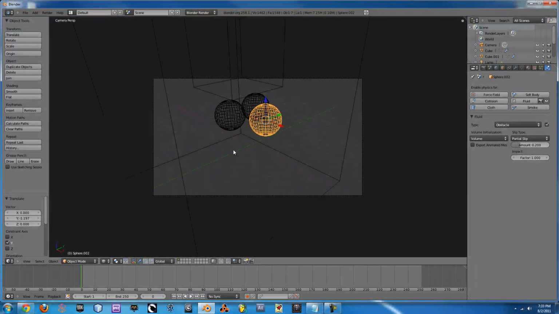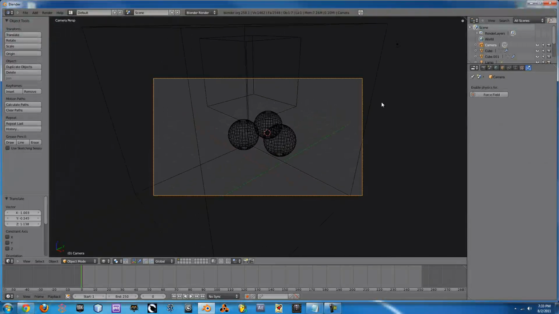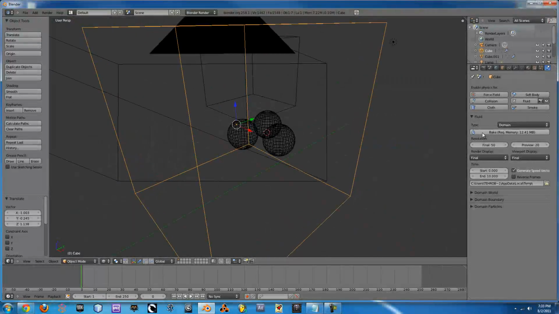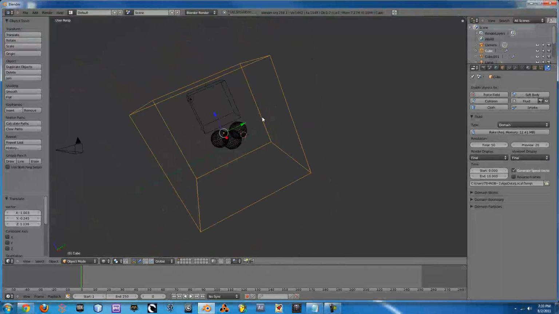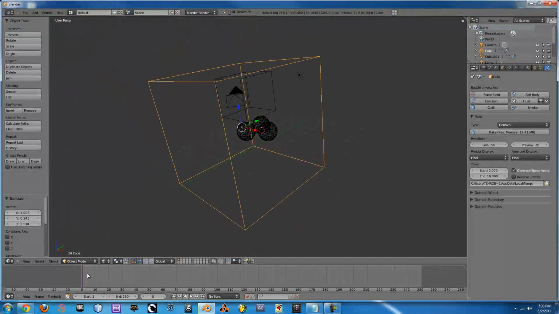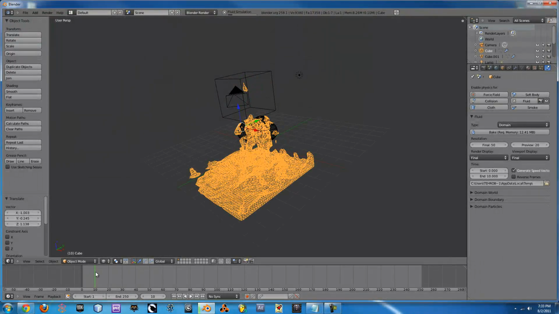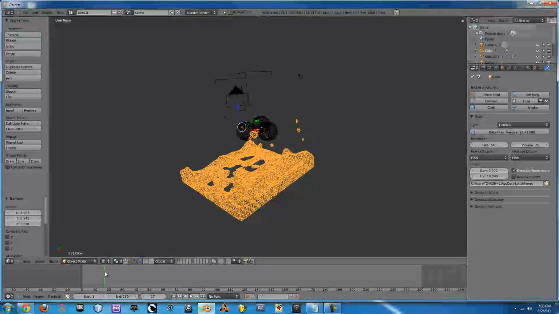So if we take a look over here in the viewport, we will now select our domain as we have before and hit bake, and it is probably going to take just a little bit longer than it would have originally, because 1, now we have more fluid, and 2, now we have some obstacles for it to actually interact with. So if we swing around here and get to a better angle, we can still go along as it goes, and you can see that's a lot more water. You can see it interacting with those spheres there, and it's looking pretty nice.